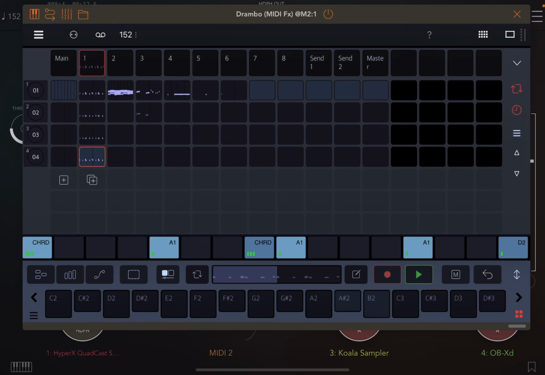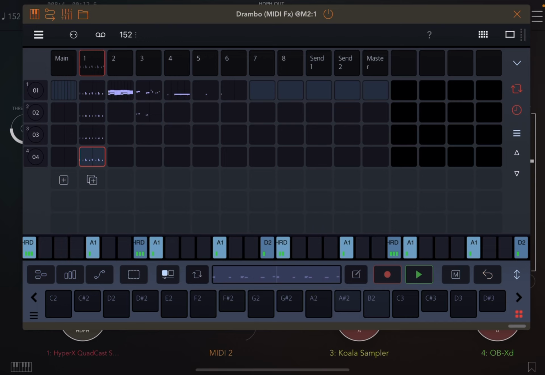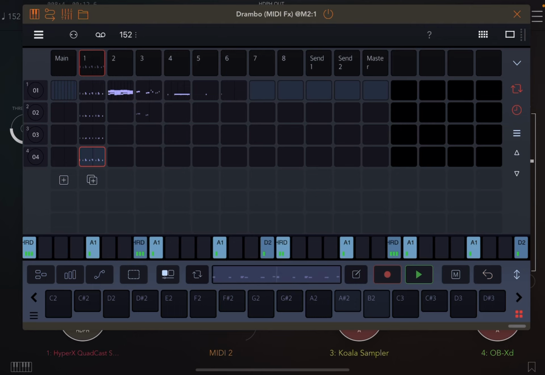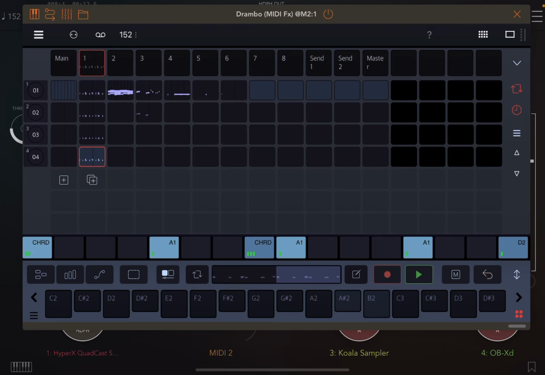So if you go down here towards the bottom, where you see I'm kind of highlighting that grid, this would be how you would zoom into different steps. Right now it's showing the full pattern for loop 4, right, on MIDI channel 1. And if I wanted to zoom in to a different part of the bar or a different bar, I would just click on it, right?